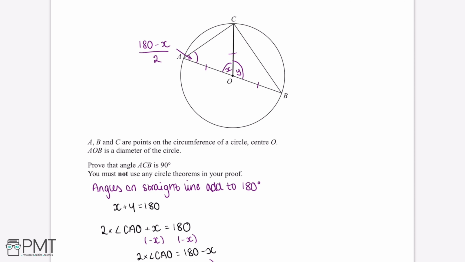And if we use the same process for angle ABC, in which angle OCB and angle OBC are equal, then this makes angle ABC equal to (180 minus Y) divided by 2 degrees. So now what we have is 2 out of 3 of the angles on this triangle. And because angles in a triangle add up to 180 degrees, when we add together angle CAB, angle ABC and angle ACB, this will give us 180 degrees.